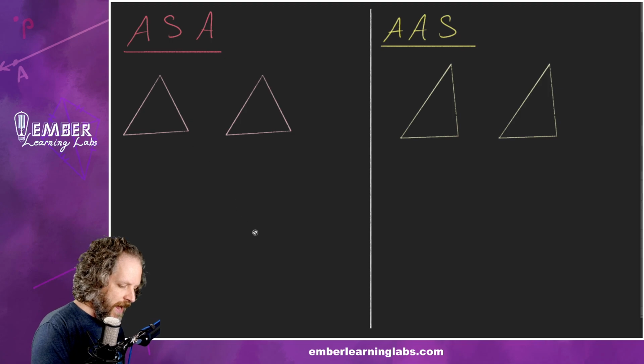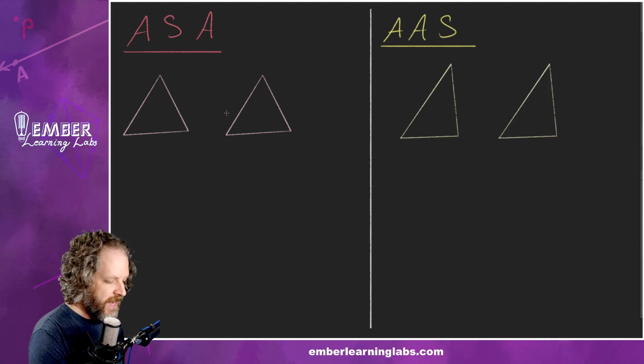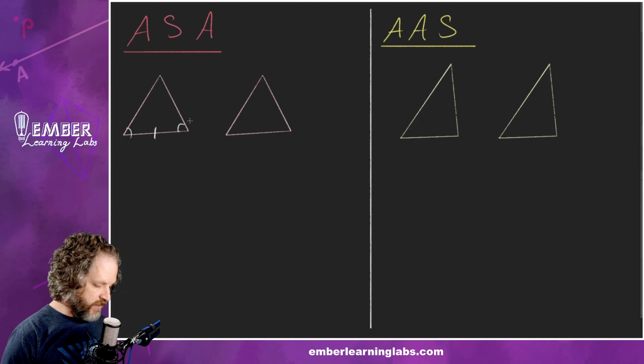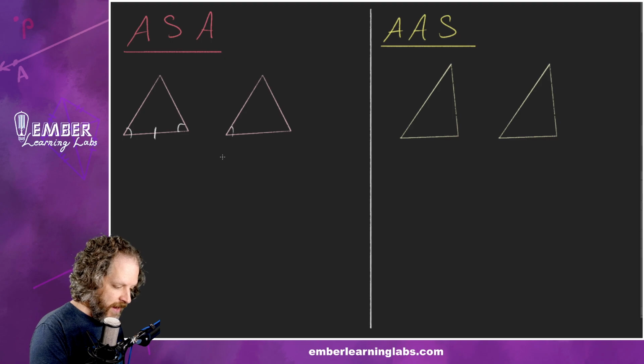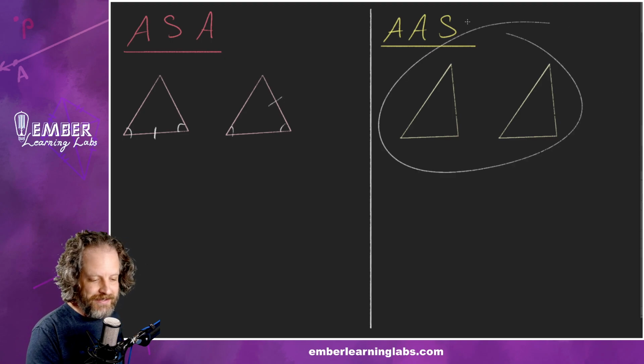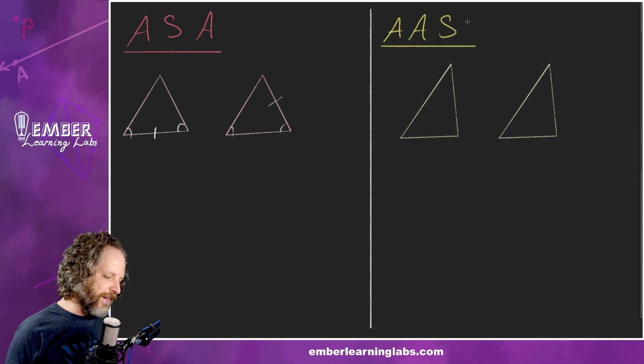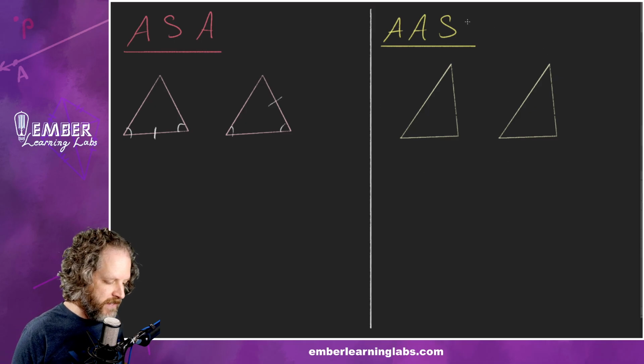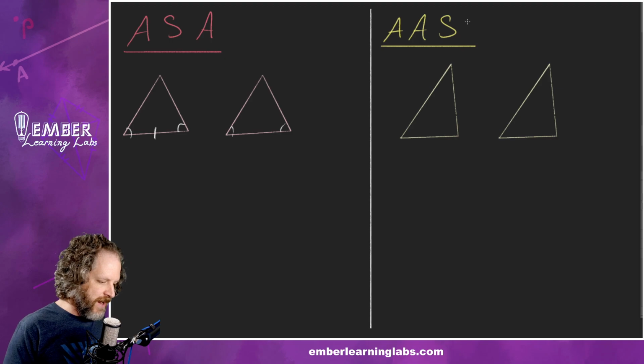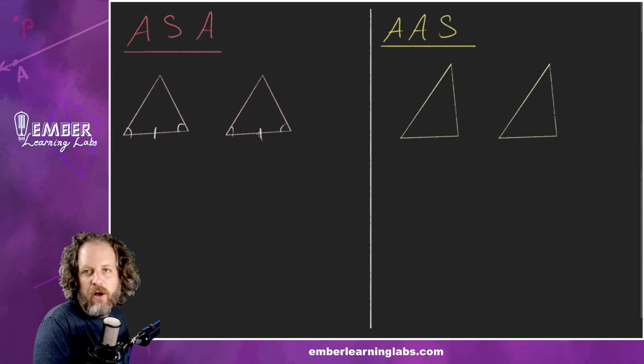Okay, so for angle, side, angle, it has to be an angle and then a side in between them and then another angle. Okay, so it can't be an angle and then an angle and then a side, because that's this one, right? That's a totally different thing, right? Easy peasy. So this one's actually a little bit less scary because both of these work.